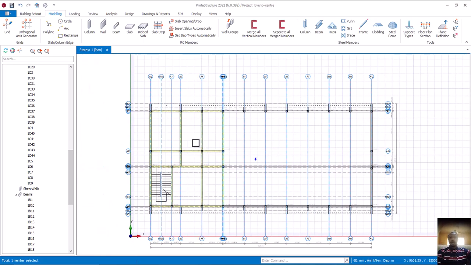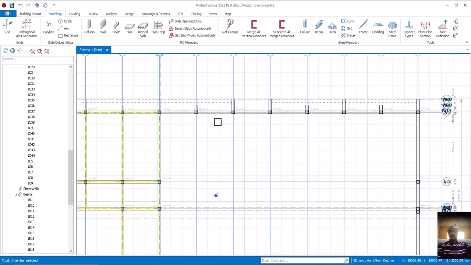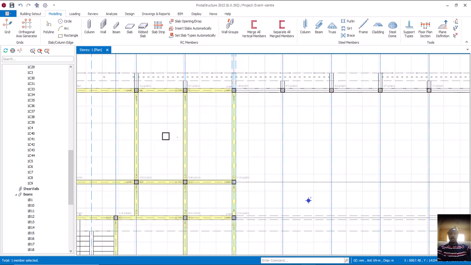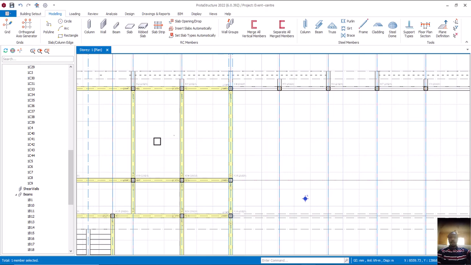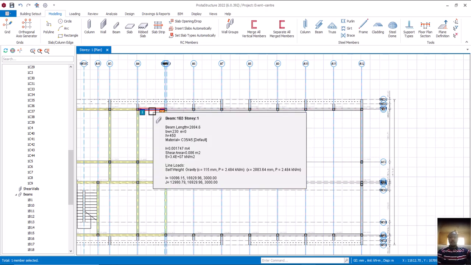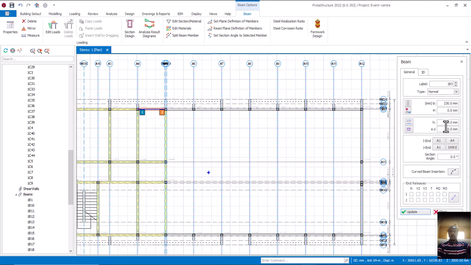So the next thing I'm going to do now, let me quickly come to this other aspect here. Don't forget that the reason why we are having a 450 depth here is because we are having a slab. But in this place where we are not going to be having a slab, I'm going to reduce the beam depth to the same 230 by 300. Let's use 300. So that is fine.